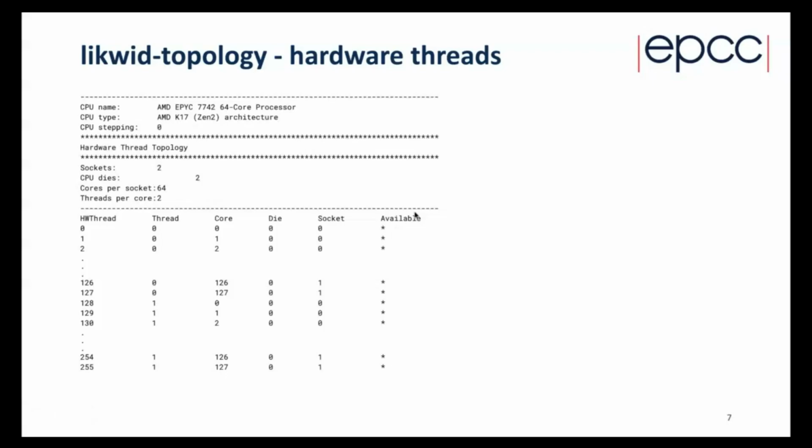That's because the AMD EPYC processors support two-way SMT parallelism on a per core basis. So unless you do what you normally do when you run parallel applications on ARCHER2, which is use srun and set CPUs per task to 128 and say hint equals nomultithread, which disables availability of the two-way SMT parallelism, unless you do that, all of them are available. And so if you run LIKWID topology on a bare node just without srun, it will see that all these 255 hardware threads are available, but there are only 128 physical cores, of course.